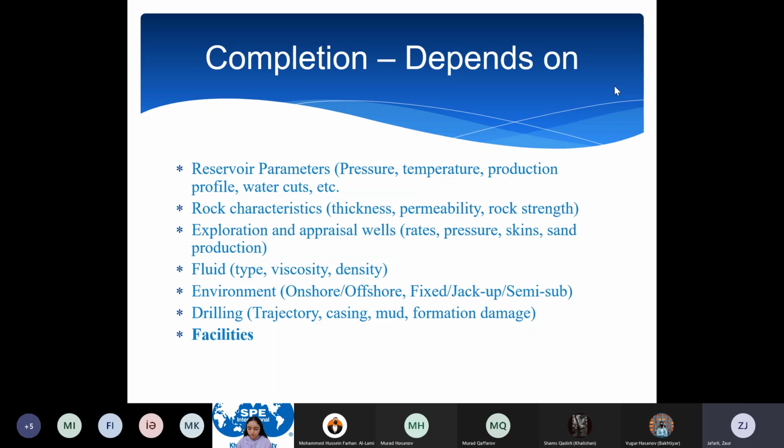And it also depends on the facilities, because, as I said, you have to connect the last stage of the well to the facilities.